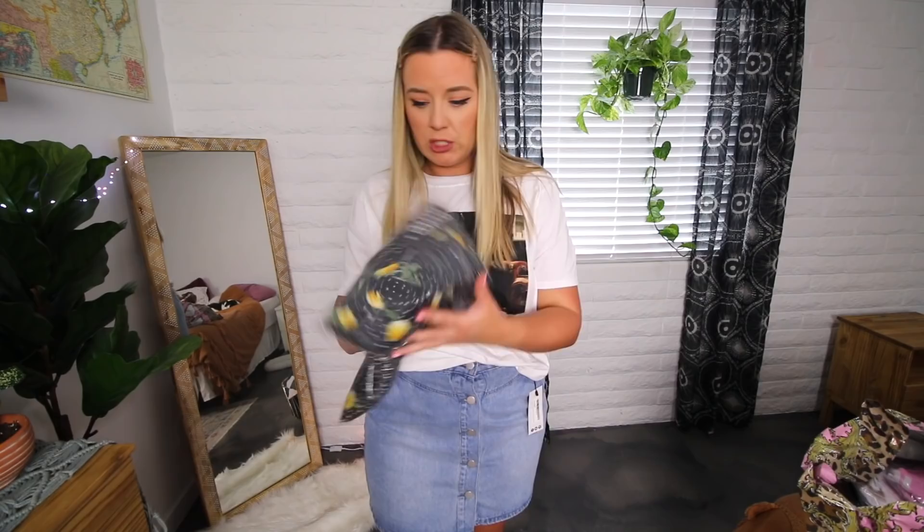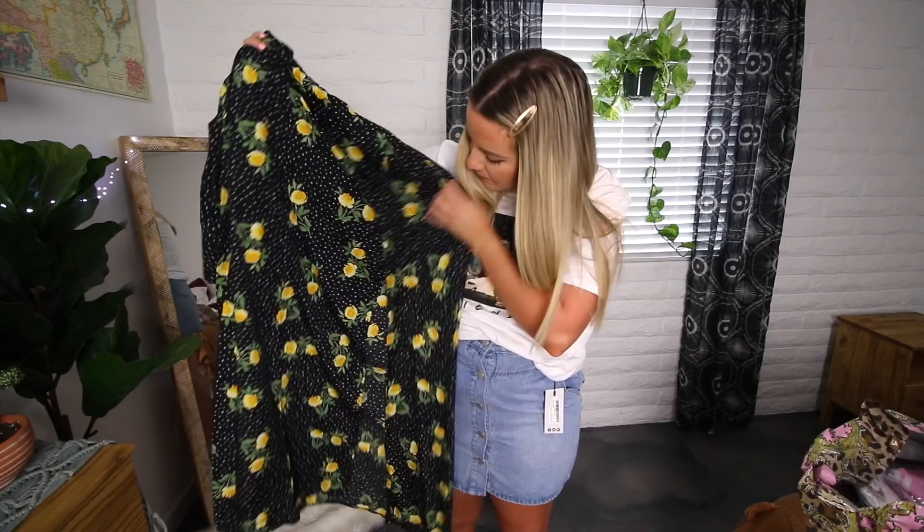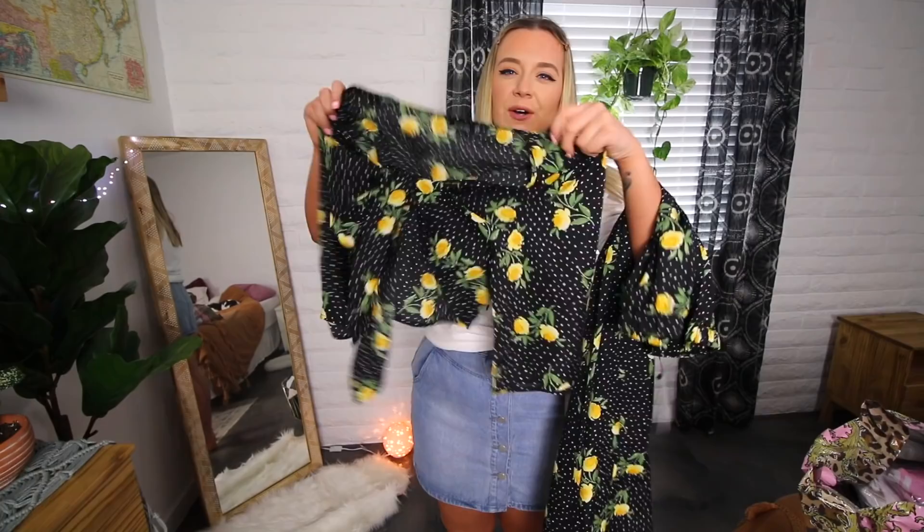This says plus knot front floral mix midi skirt. Oh — it's a two-piece! I completely forgot about this. So it's a maxi skirt that has a slit up the side, kind of like a wrap-looking skirt. So freaking pretty. And then a little wrap top to go with it. This screams summer — I feel like I need to take a trip to wine country or something. I mean this with all of my heart: this might be the cutest outfit I've ever worn in my entire life.